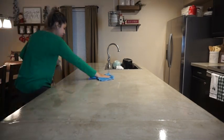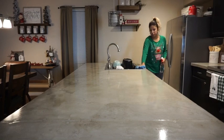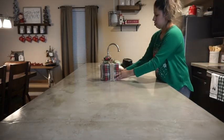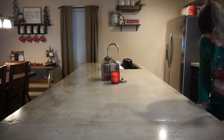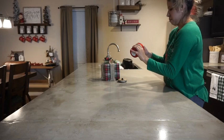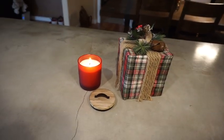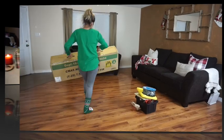After cleaning off my island, I decided to keep decorations minimal here too. I just added a cute little present that I got last year from Hobby Lobby, and a DW candle I got at HomeGoods, which I lit. That was it for this counter - very simple but it looks cute. All the colors tie in with my theme and everything around it.